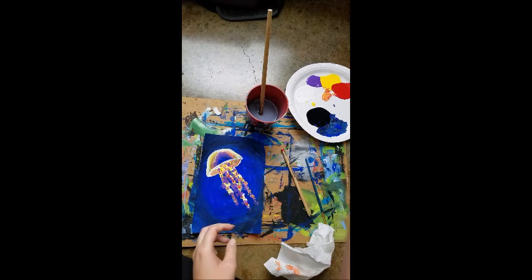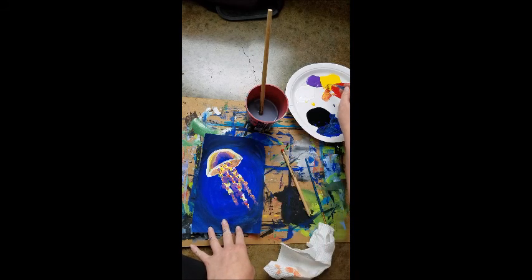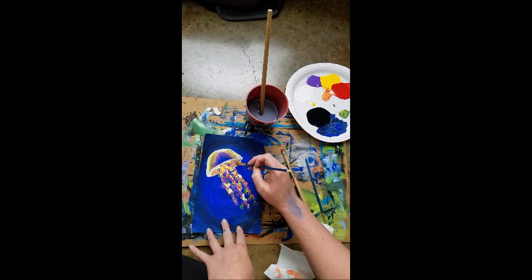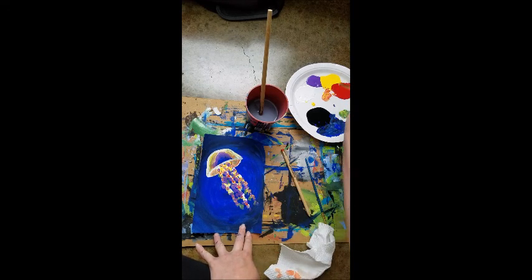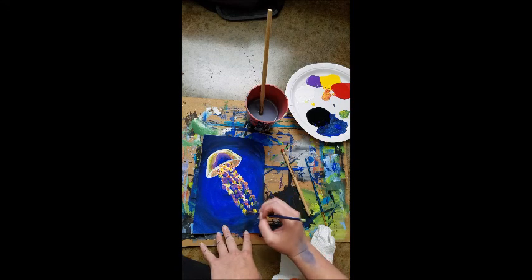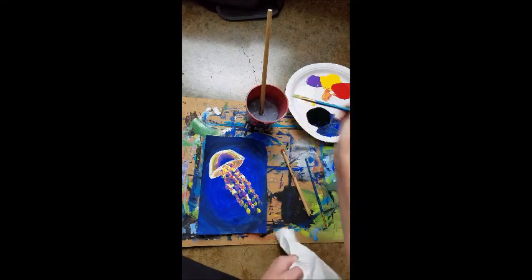And I'm going to add a little bit of green. So what I'm going to do is I'm going to mix my yellow and my blue, make a nice green color here. Add a little bit of green in there because green is fun. A little bit more yellow. Add some green. So just a really fun, colorful octopus, or sorry, jellyfish. More spots. Okay, so that step is done and we're going to move on to the next step.